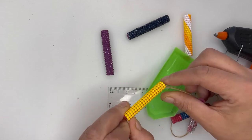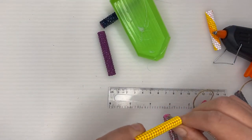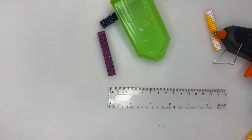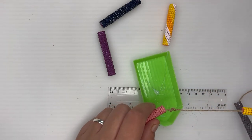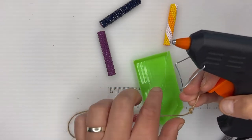And hold it on. And like I said, it is very, very stringy, and it can try to stick to itself. Luckily, the little stringy bits are quite easy to separate.